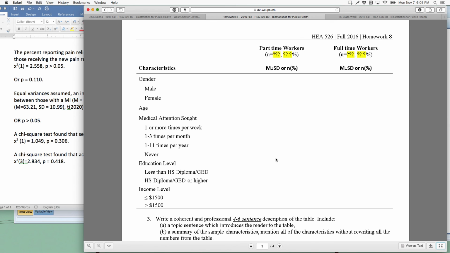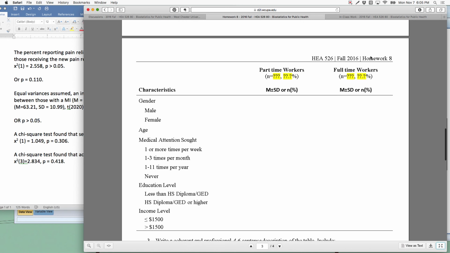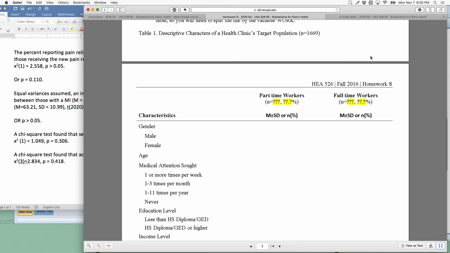Because so many people struggled with that, I want to give you some more practice doing this part because you're going to have to do it the rest of the semester. Lower stakes when it's involved in an assignment with other questions too. So you're going to split the file. You don't need the total characteristics. You only need the statistics from part-time workers and full-time workers. If you look at the PDF file in your feedback for homework 4, I wrote on them in the table and made a lot of comments.